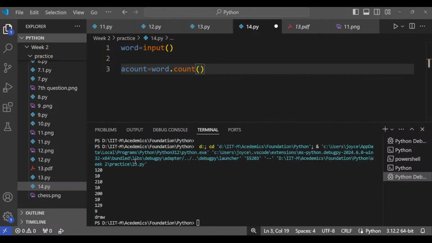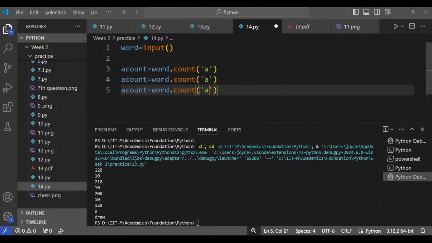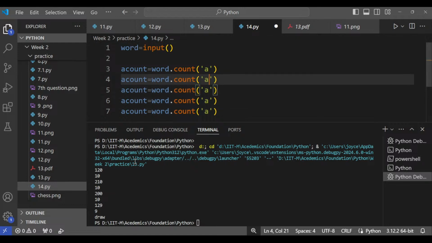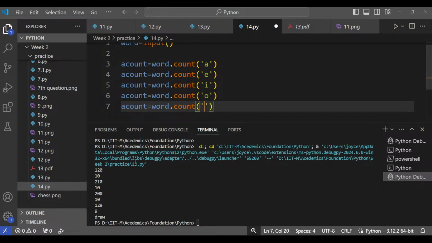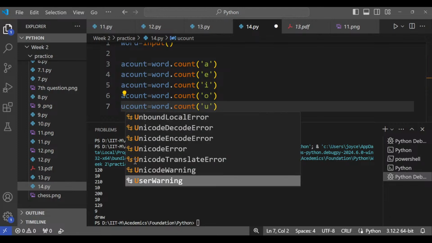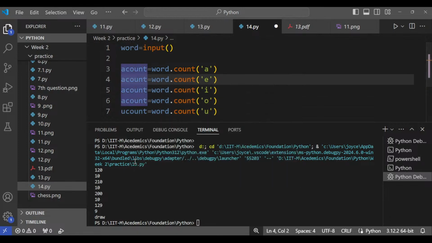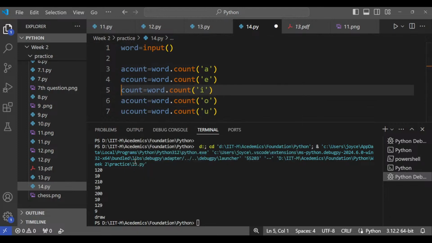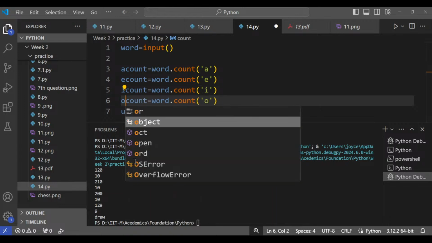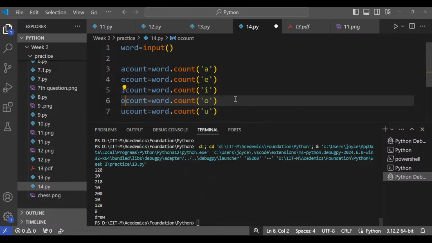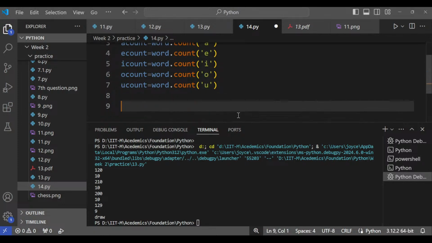I have to count letter A, and this should be repeated for A, E, I, O, U. E count, I count, O count, and this is U count. So I get the count of all these, and I have to take the total count of it.